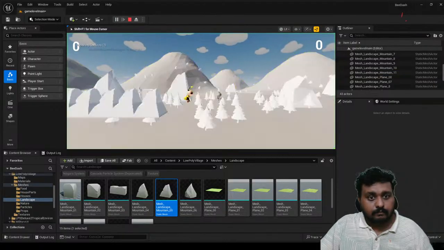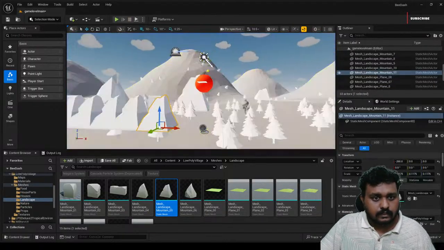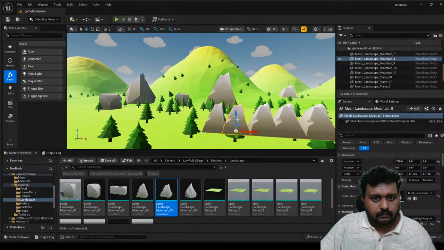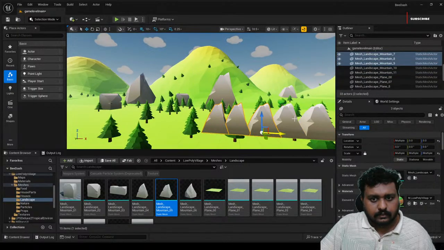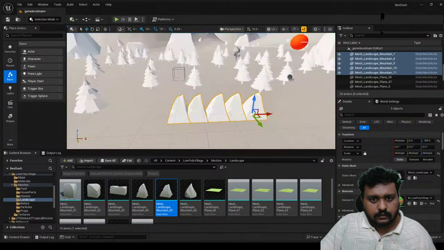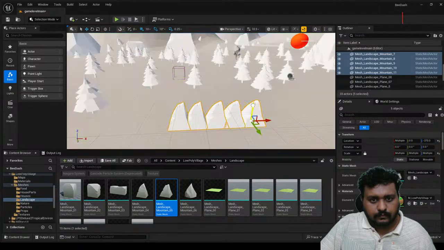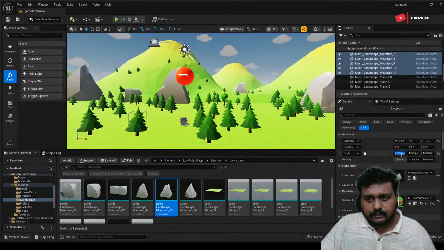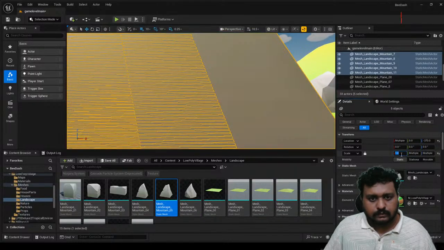So yeah, that looks okay. I'm going to put everything on the ground. Where's the ground, by the way? That's the ground, and we can actually see that, but it's a little too small.